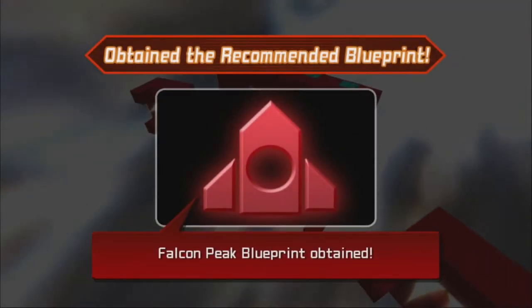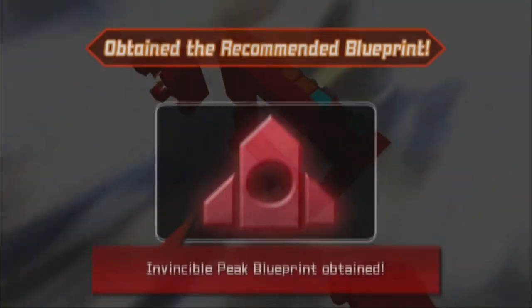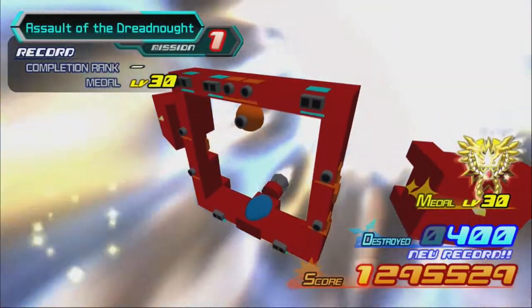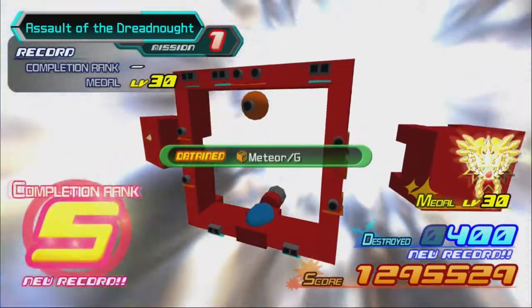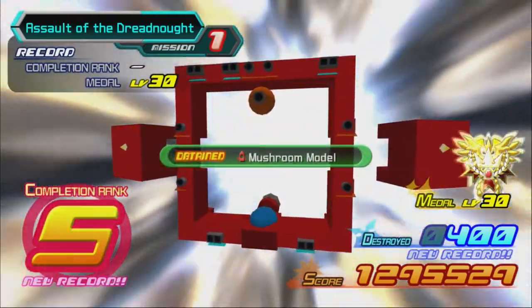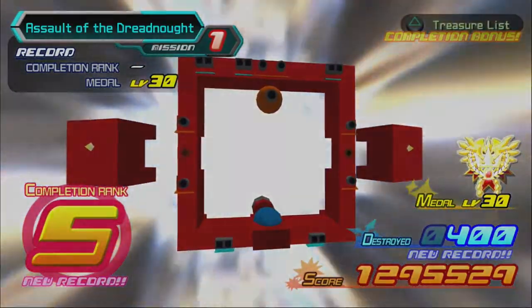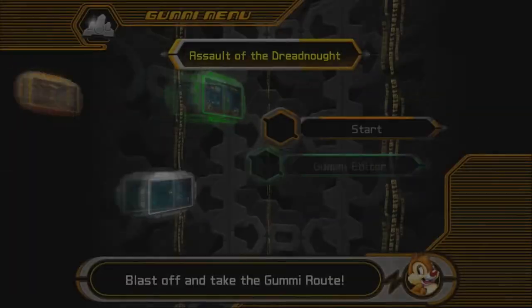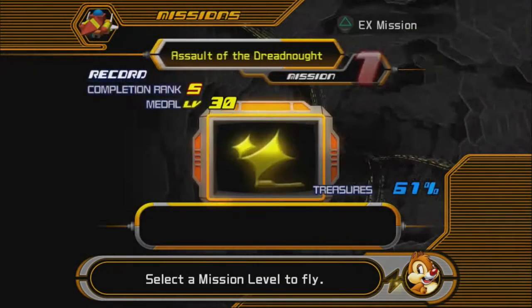And we get the Falcon Peak blueprint. And the Invincible Peak blueprint. And now we can take on the level one EX mission if we want. Get a cost converter, meteor, blah, blah, blah, blah. Ooh, and the mushroom model ship. There's special bonus blueprints in the game that you can get by getting really good scores on certain missions. Anyhow, let's go back to the Gummi menu.